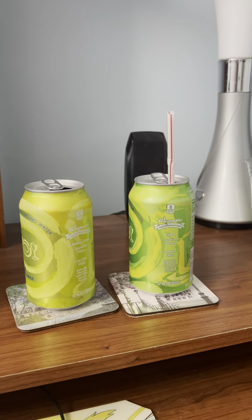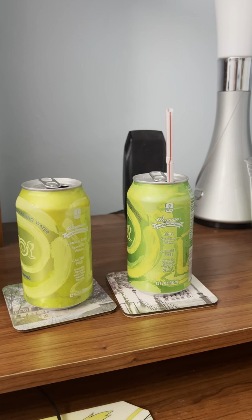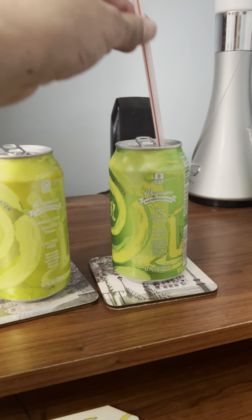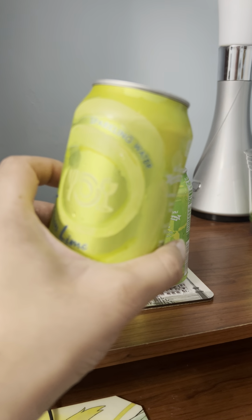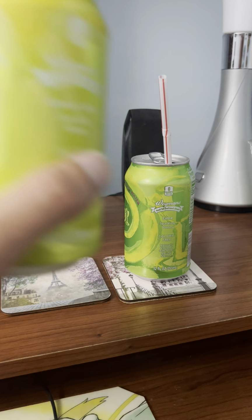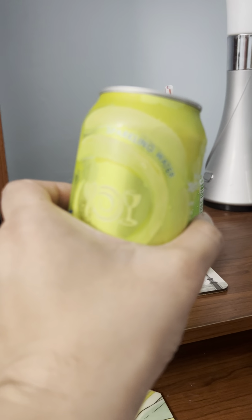So let's go into another sip between these two. Here comes another sip of Wegmans lemon lime sparkling water.